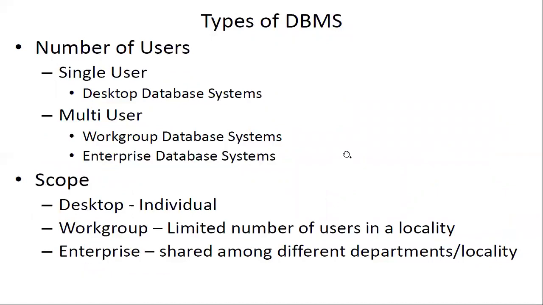So how can we classify database management systems? It is based on the usage, right? Suppose you are using a database management system on a single computer or a single laptop without sharing with anybody, then you can call it a single-user database management system. Okay, it is all standalone computers, or desktop database system. And suppose your database is shared by more than one user, then we can call it multi-user, right? That is also possible. A single database can be shared by more than one user.